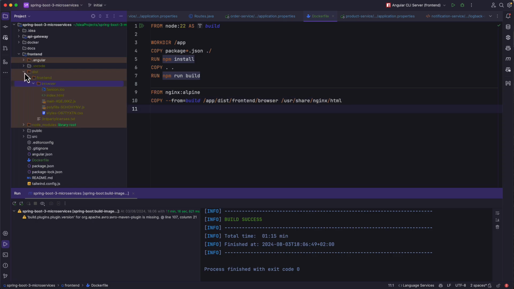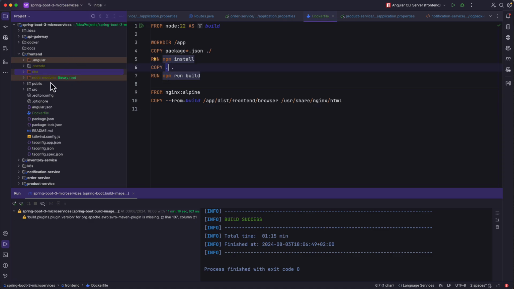There is one more thing we have to do after creating this Dockerfile. We also need to create a .dockerignore file, because when we copy the source code from this directory to the work directory of the container, it will also copy the dist, node_modules and .angular folders. These should not be copied because they are auto-generated when we run npm install and npm run build.